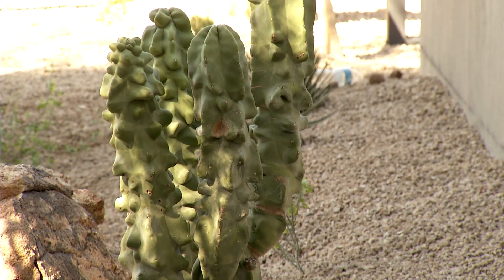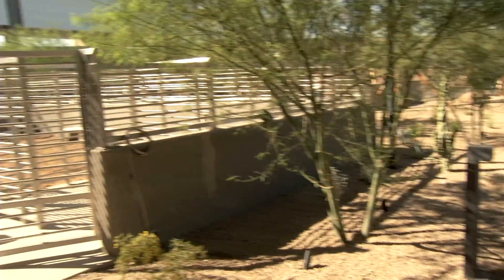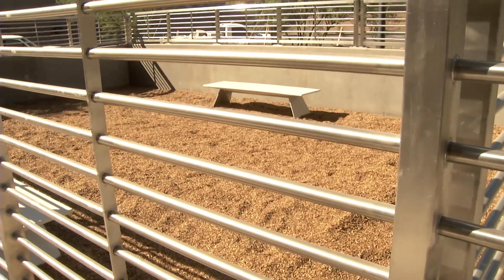Maybe the most important thing in any new airport construction — you've got to have a dog park. So right here, if people bring their pets on and they want to give their pets a little bit of exercise before they jump on that plane, there's our little pet-friendly area.